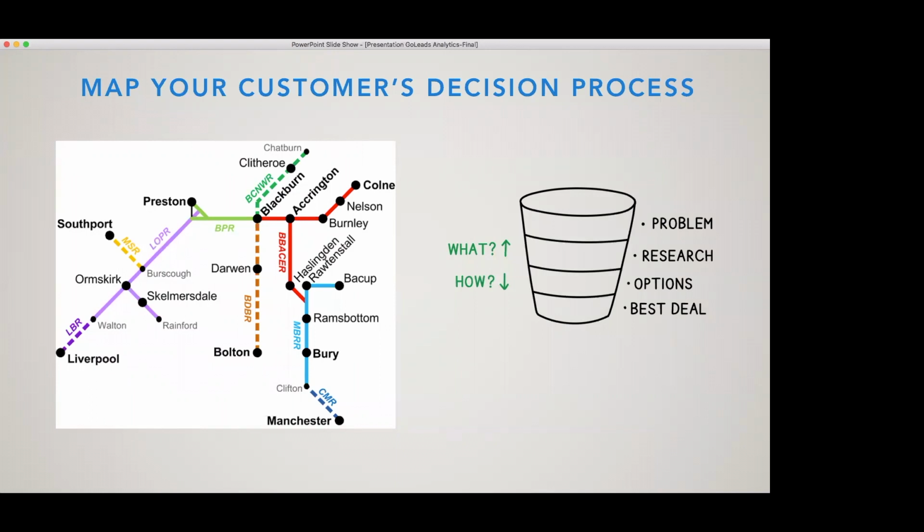Once I've narrowed those options, now I go looking for my best deal, right? Because even though it fits every piece of criteria that I've laid out, if I find this little Toyota RAV4 that has all the options I need and it is right at $30,000, I'm going to try to get it for 29, right? Because that's just how the decision process is mapped out. So how do you relate this back to analytics?